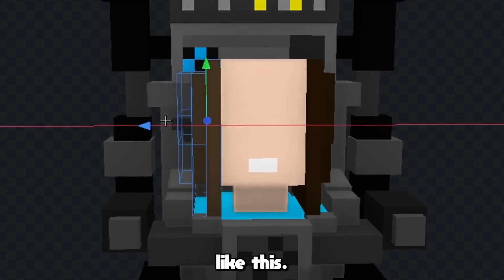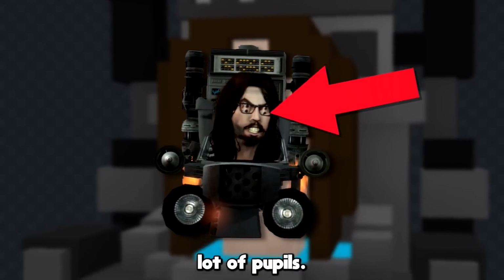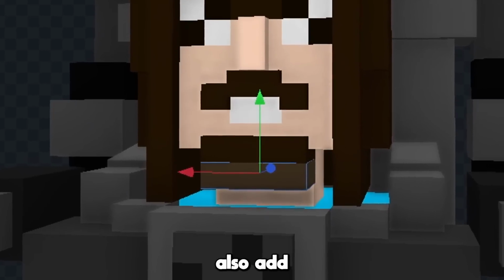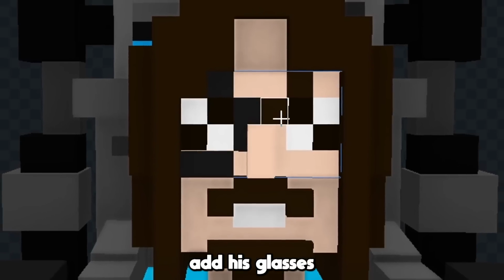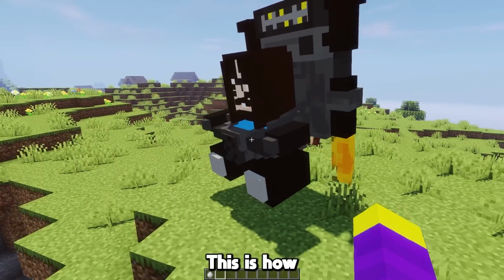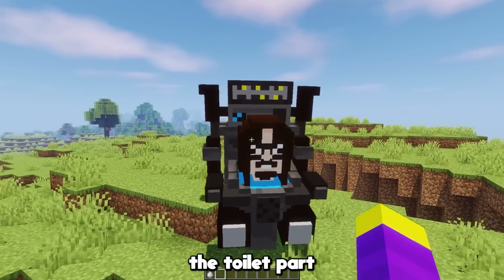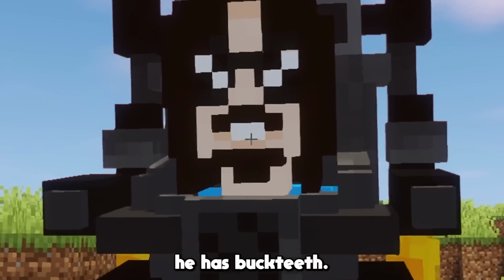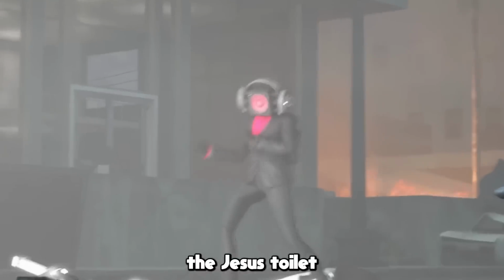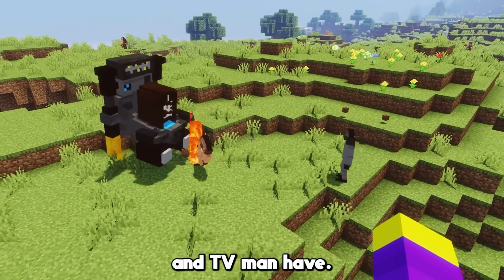Now let's draw his eyes, and I'm going to make them look like this because he has a lot of pupils. Next, we'll give him a nose, and we'll also add some facial hair on the bottom. Now let's add his glasses over top. Okay, I don't think that looks bad. Let's add him to the game. This is how the Moist Critical Toilet looks in game. He definitely looks good. Well, the toilet part looks good, but it kind of looks like he has buck teeth. In the series, the Jesus Toilet mimics the TV attack, so I gave him the same attack that the TV woman and TV man have.